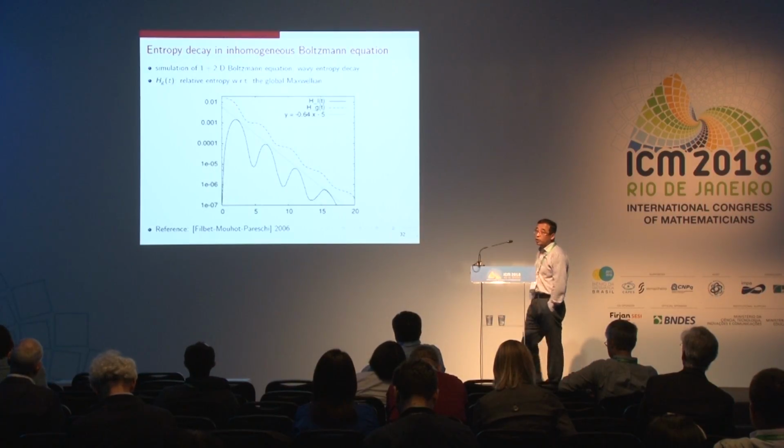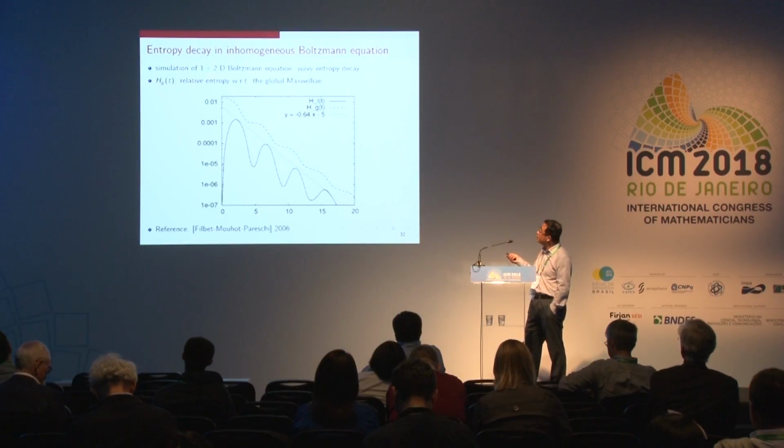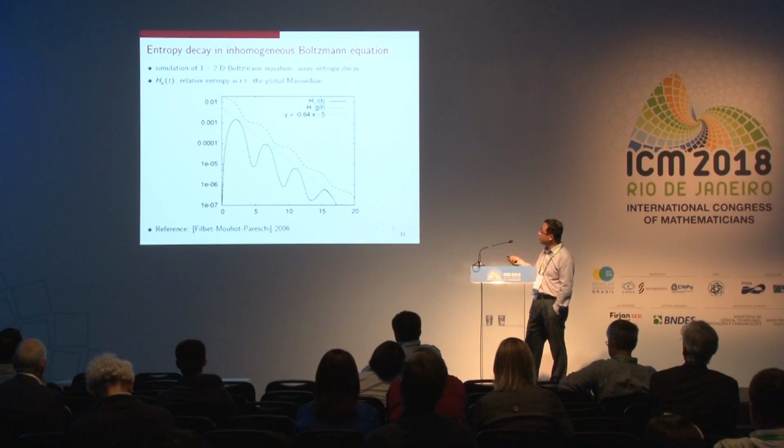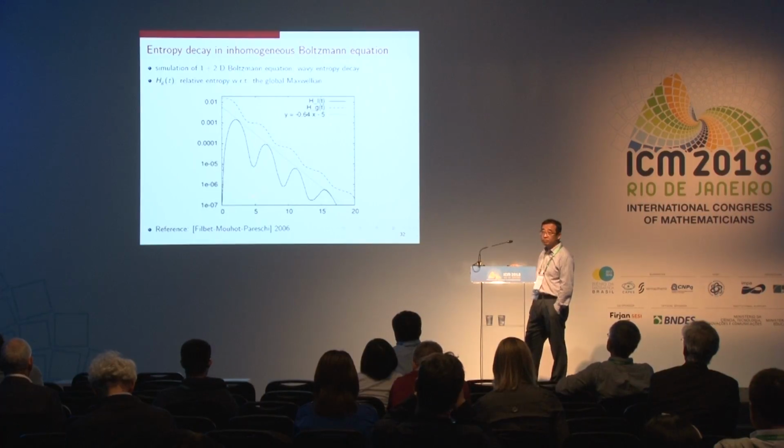This example shows you what hypocoercivity means. If you solve the heat equation and plot its entropy, you get exponential decay like that, from a simple energy estimate. Hypocoercivity is actually like a staircase. You don't get a uniform decay, you get a staircase. Of course, the Boltzmann equation is more difficult. It's like this. And of course, if you can prove this, you get a Fields Medal.